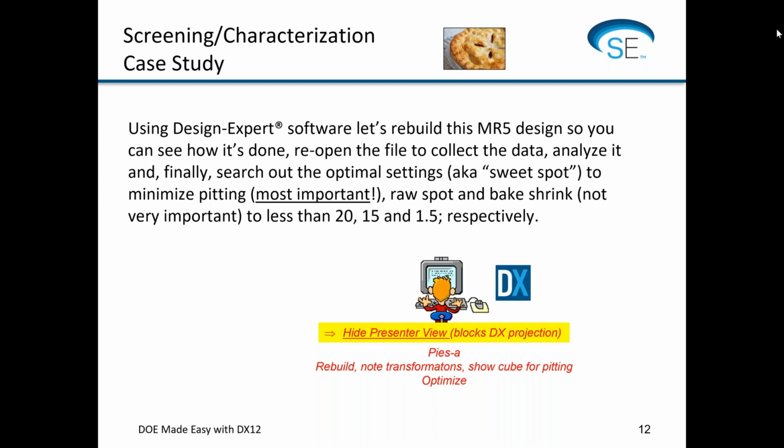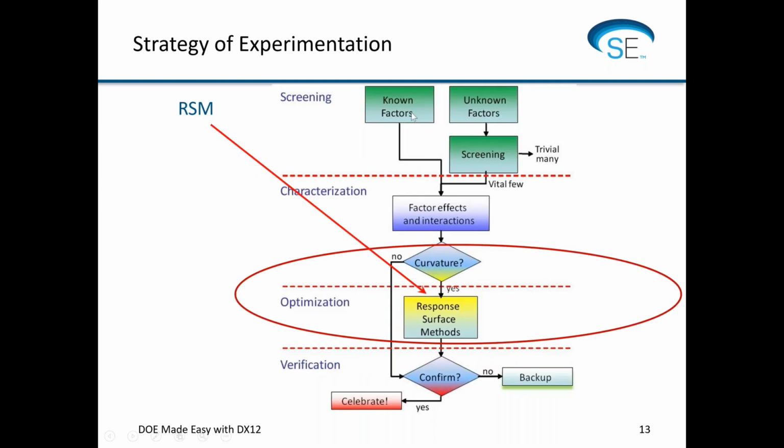All right, next I'm going to move on to the next phase of the strategy of experimentation. So this strategy of experimentation allows us to first screen unknown factors and screen them down to just a vital few first using one of these yellow designs, or what we call a minimum run resolution 4. And these are designs that will help us with main effects. So I use the initial ME for main effects. So we're screening on main effects first before we do an in-depth characterization.